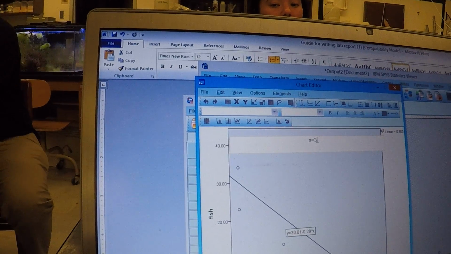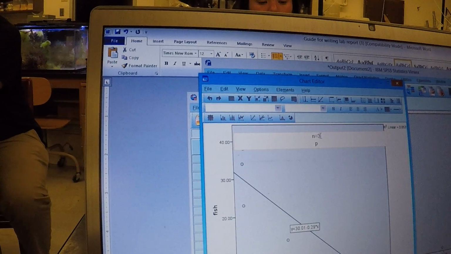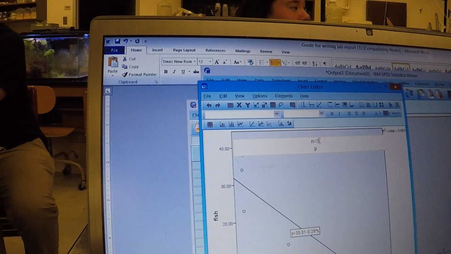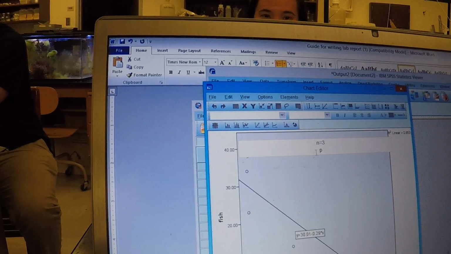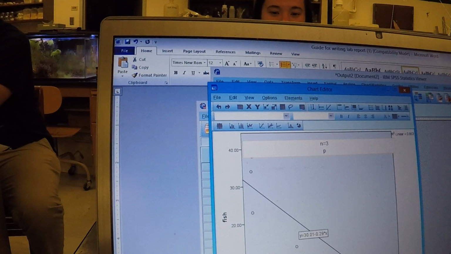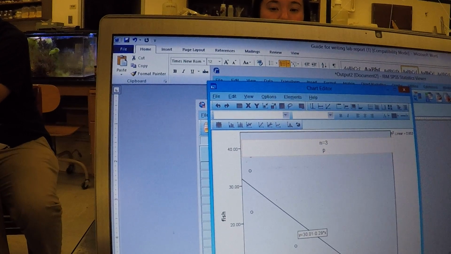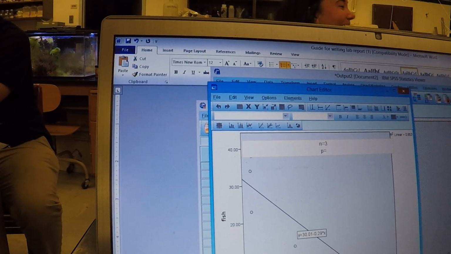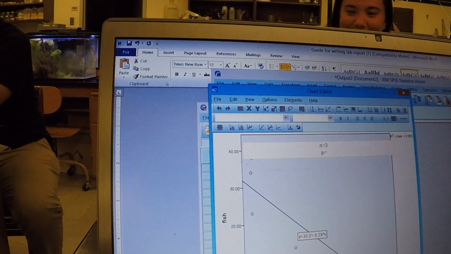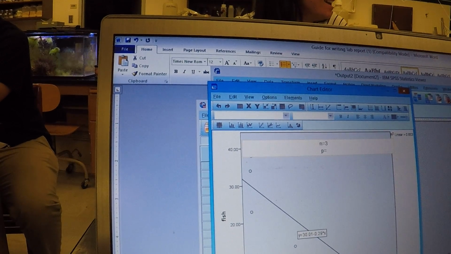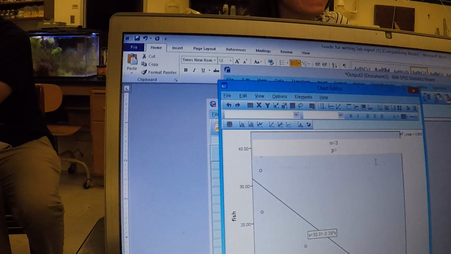And then you should also add your p-value. So our p-value was equal to what? Can this be capitalized? No, p is lowercase also. Is it really? Yes. She's actually correct.